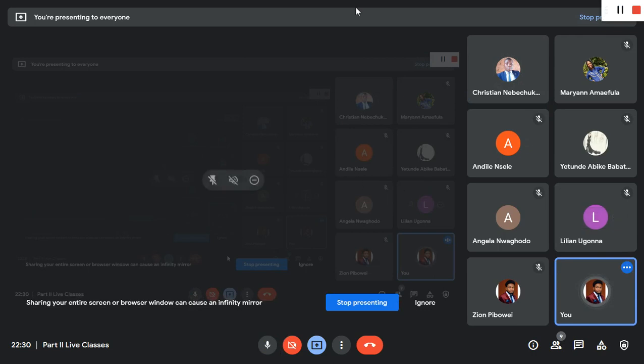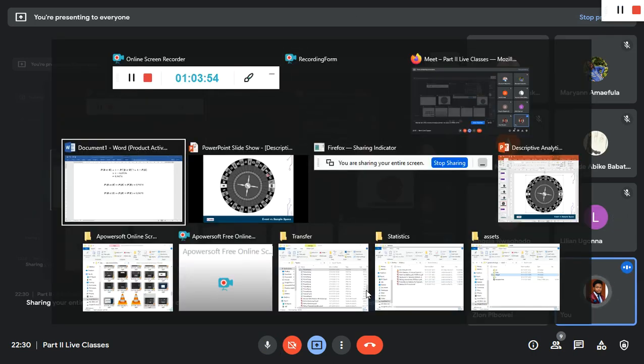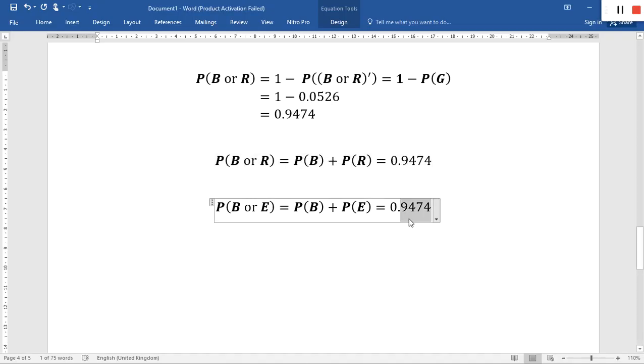All right. So I was asking this question. We have these two probabilities that are equal, so when you add them, you're still getting the same values. So the probability of getting a black or the probability of getting an even gives you this. I mean, the probability of getting a black or even is this.